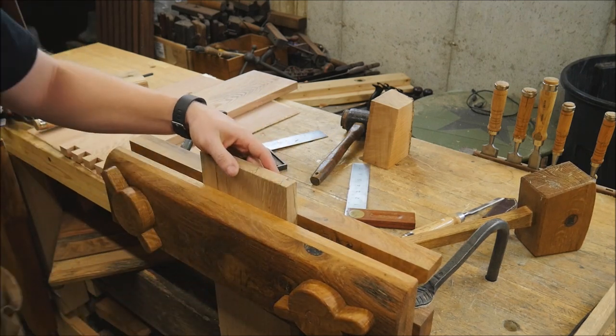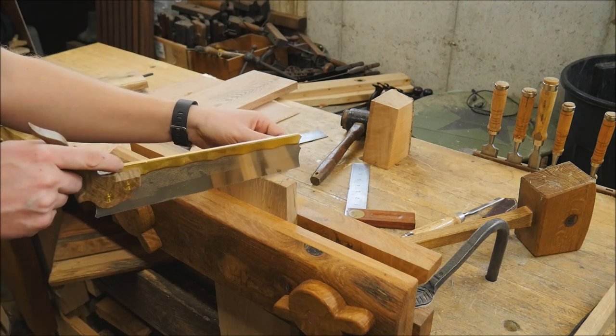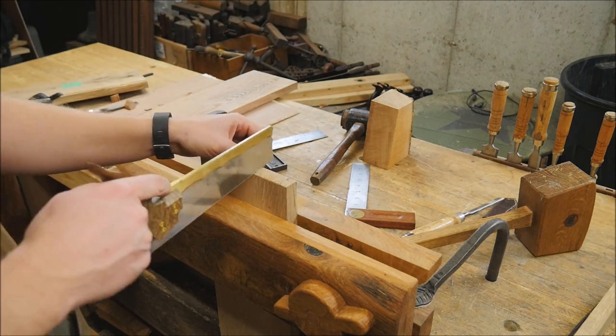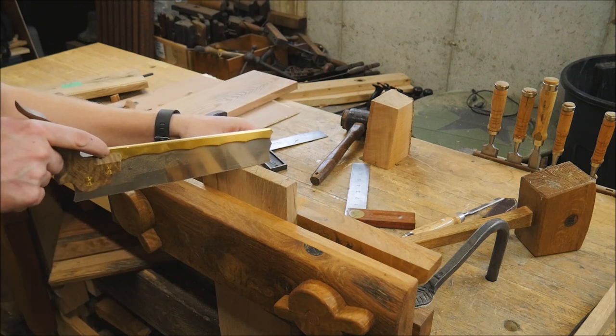And cut down to my marking gauge line there, make sure I'm good at my marking gauge there, and continue on. And I'll do all of them on this side of the cut, and then I'll turn over and I'll do all of them on the other side of the cut. So I'll just continue on.